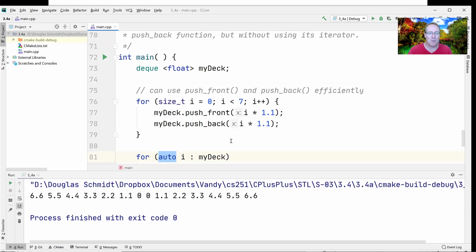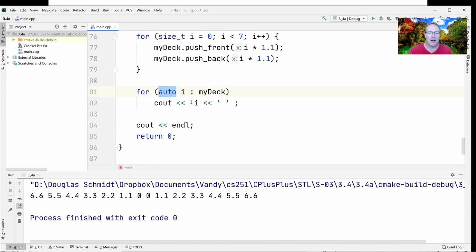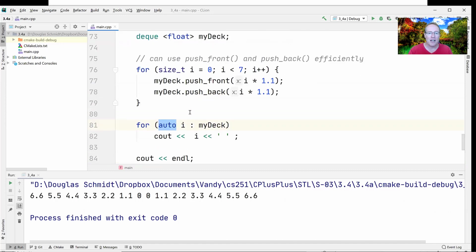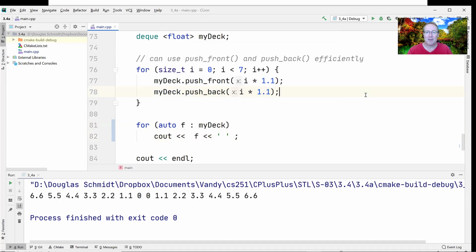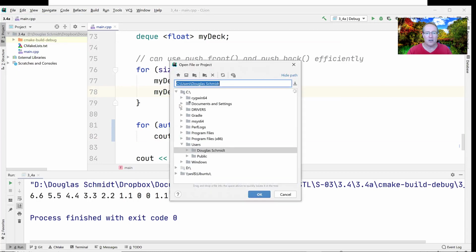And I guess if I was really being appropriate here, I should probably use f, because of course it's not a deque of ints, it's a deque of floats, but it doesn't really matter, just for documentation purposes. Okay, so that's showing us one variant of deque, and you can see it's a very simple data structure.